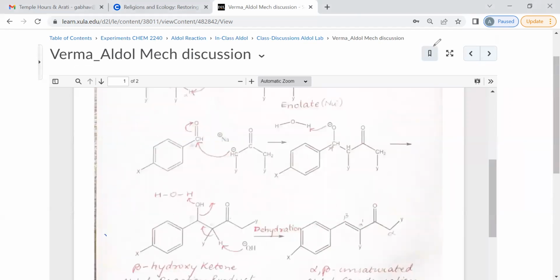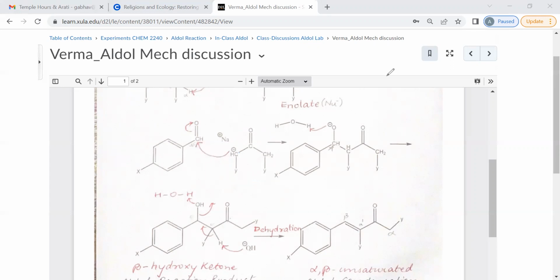The next part is the nucleophilic addition. So generation and then the addition. The nucleophile attacks the carbonyl. Because this alpha carbon does not have any hydrogens, we will not have any competition from other nucleophiles being generated. So this is the only nucleophile that will be created in this particular reaction. And you are going to get a mechanistic arrow like this.